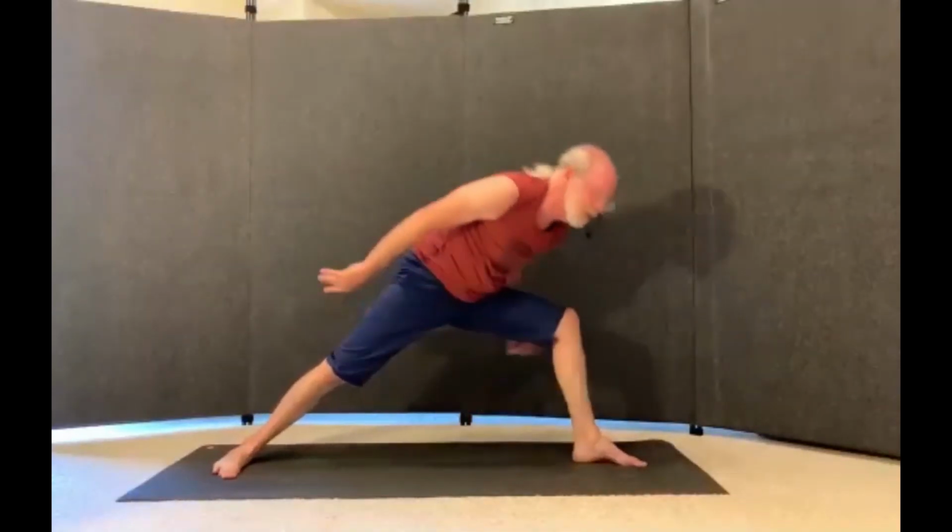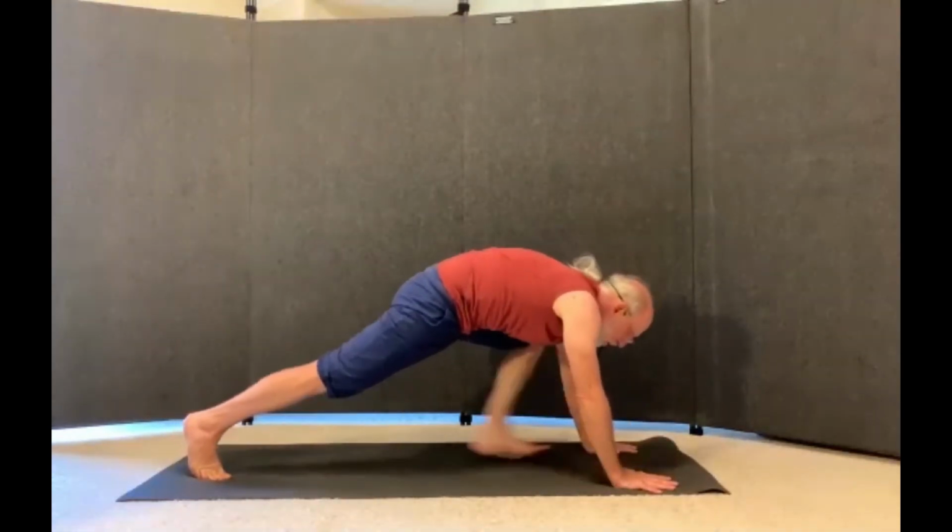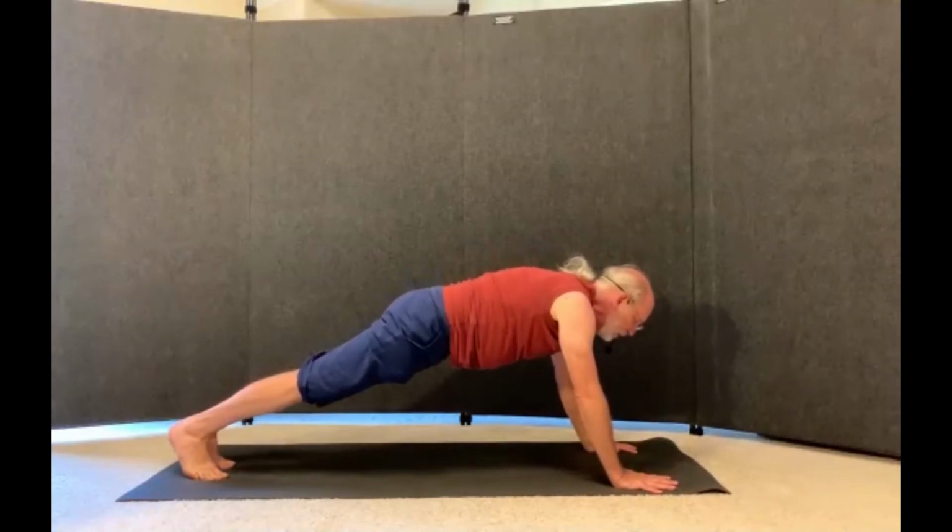Left knee stays bent as you rise to warrior 2. Take a breath. And one more. Now bring the hands down on either side of the left foot. Come up on the ball of the right foot. Step the left foot back to plank pose.